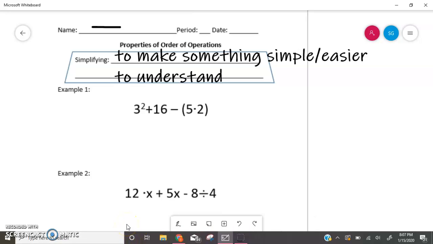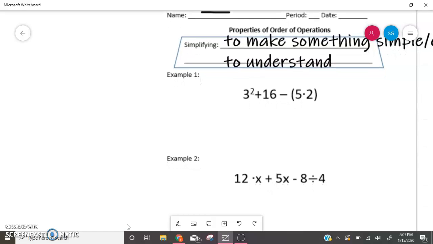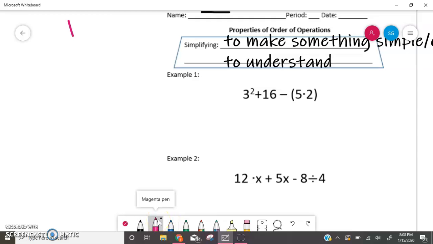And if we're looking at this one, what you should notice is that you actually already know how to solve the first one. So right now I'm going to go ahead and pause the video so that you can go ahead and answer this first example. So let's see how you did. Here I notice that there's more than one operation, which means that I should be using PEMDAS. That way I can make sure that I do the operations in the correct order.